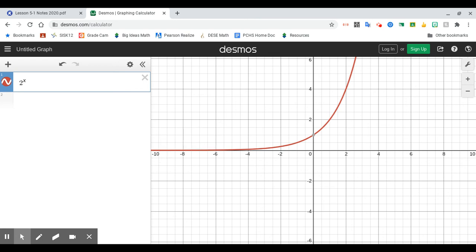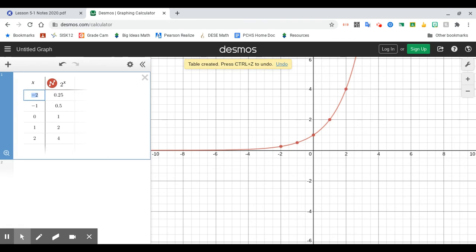All right? So the neat thing is, too, as you do these, you can kind of check your work because you can click on the settings, and a little table box comes up. You're going to click this guy right here, and the table of values actually comes up and shows you. So we had 1/4, then we had 1/2, then we had 1, then we had 2, then we had 4.